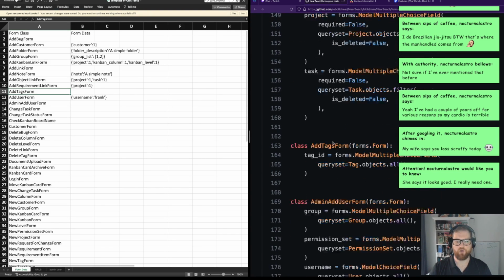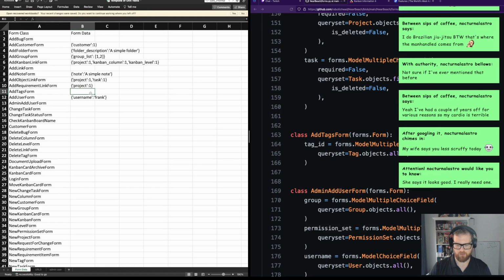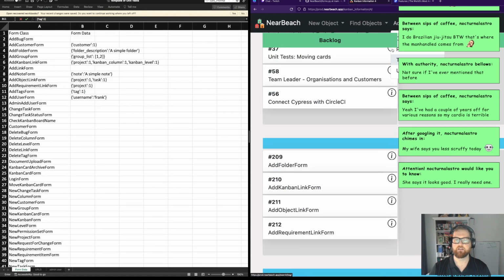Add tags form. Now, I don't think I've got tags set up already. Oh, that's production.